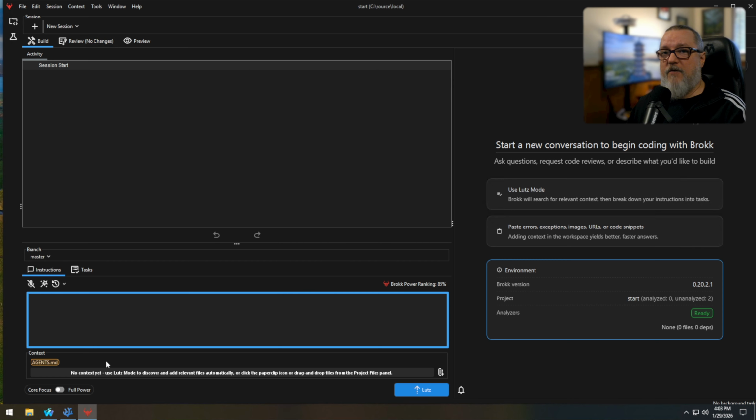And just below that, we have the context window. Now, the context window is probably one of the most interesting parts of Brokk. And I'm not going to go into a great amount of detail because this deserves really its own video, if I'm being honest. But the basic gist of it is that you can grab anything from your current code base and establish it as a fragment within the context window. And that can be files, methods, classes, whatever you want to put in here. And it's fully manipulatable on a per fragment basis. So you can delete them, you can lock them, you can do a lot with this context window.